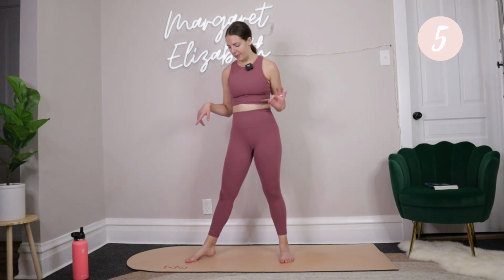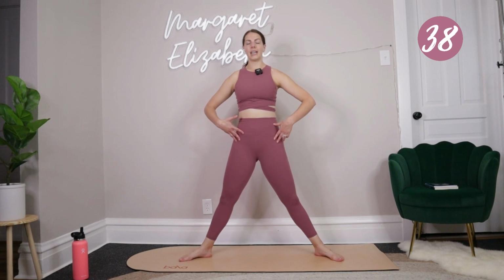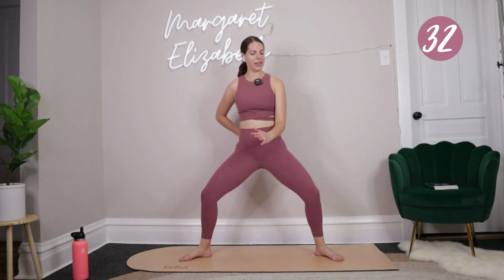Now, again, kind of like what we did in our first HIIT class, we're going to come into that wide plie stance. Okay, we'll just take a squat in 3, 2, and 1. Tuck the tailbone under, shoulders on top of the hips. We inhale, lower. You'll exhale, lift, press into the heel, stand it back up. Inhale, lower. Exhale, lift. Good.